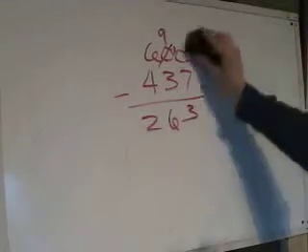Welcome to pre-algebra. We're in section 1.4, subtraction with whole numbers, and I'm on page 33. So what we're going to do is just do subtraction. We did some addition earlier. Now we're going to do the dreaded subtraction. Nobody really enjoys it, but it's one of those common or necessary evils of life.